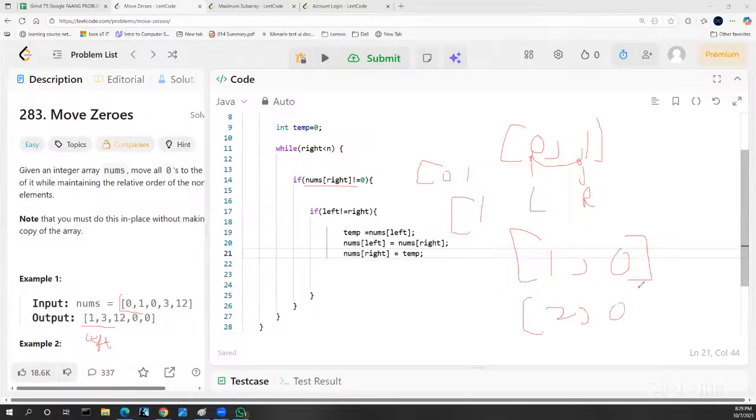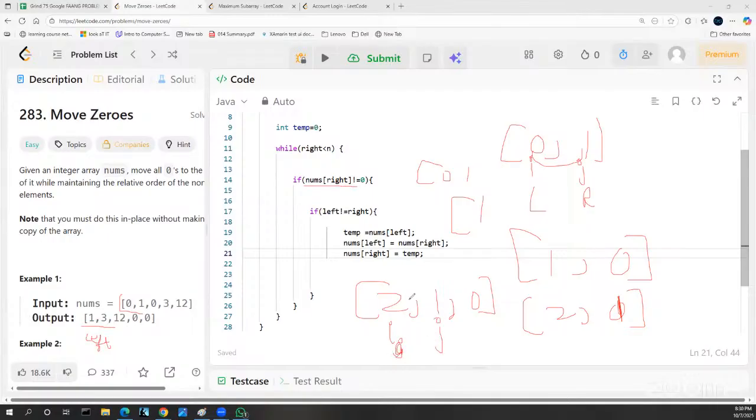You're saying if it's like this, not 2, 1? Yes. In that case, you need to keep looking for zeros. If it's not equal to 0, then you need to keep looking for zeros. If left is not equal to right, then they will be swapped. In case of 2, 1, and 0, if I'm starting with I and J here, they can't be at the same place, so I'll move J first.